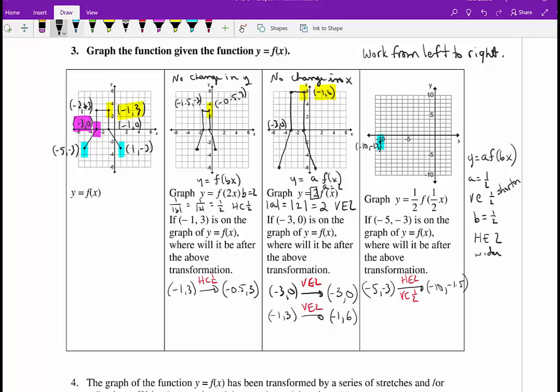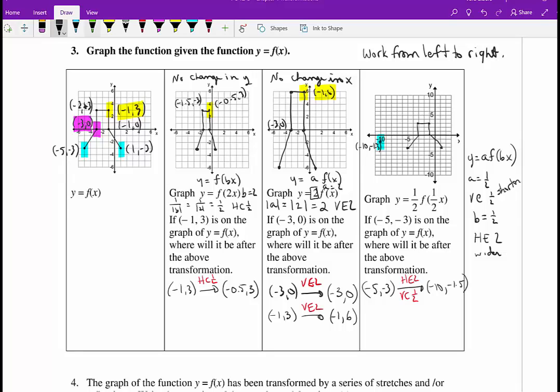Okay, so I'll do the vertical compression in blue. And actually what I'll do first is put on the original graph. Okay, so we have a point at -1 and 3, and -3 and 3. Okay. And then we have a point at -5 and -3. So 1, 2, 3. And then 1 at 1 and 3. Okay, so this is our original graph. It looks different just because our grid is different.